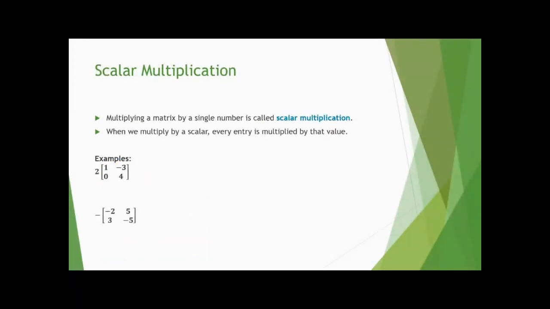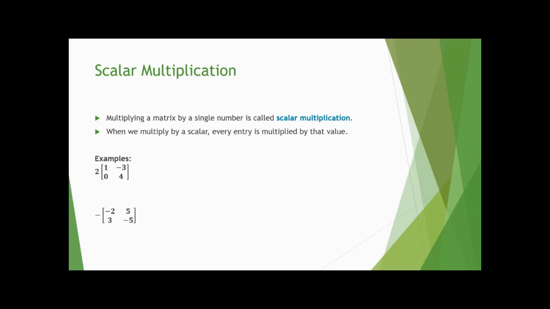Next is scalar multiplication. So a scalar is basically just a number, a single number. I mean, we just normally call those constants or coefficients. In linear algebra, when you're dealing with matrices, you call them scalars. I don't actually know where that term comes from, but there's two different types of multiplication. There's scalar multiplication, where you multiply it by a number, and then there's matrix multiplication, where you multiply it by a matrix. So that's why they have different names for it.